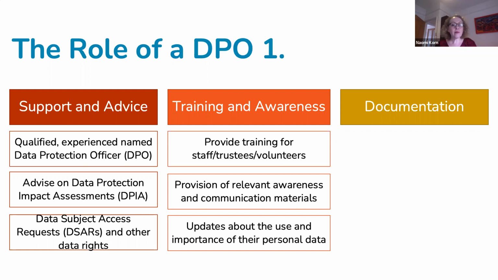The second area of support with regards to the role of a DPO is ensuring that staff, trustees, and volunteers have the necessary level of training. Training should be run on a regular basis. I know many organisations who geared up towards launch of GDPR back in May of 2018 and thought that sort of job done, that was it.